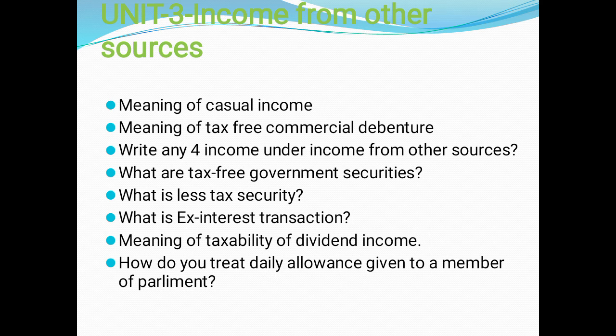There is again a certain procedure, and if you know this particular procedure, it will be helpful for you to solve the problem even for 6 marks. Even for 6 marks they will give certain information about a person such as an MP or MLA, and for them you have to calculate the income. When you are calculating the income, how you will treat any daily allowance given by the central government to an MP or MLA, the treatment you have to write. So this comes for 2 marks.